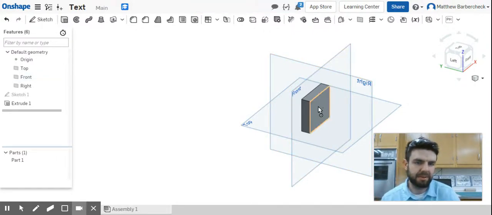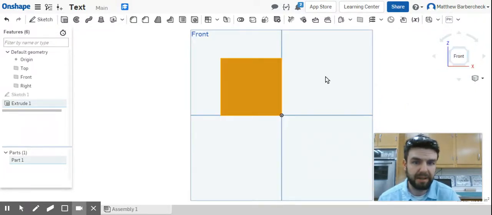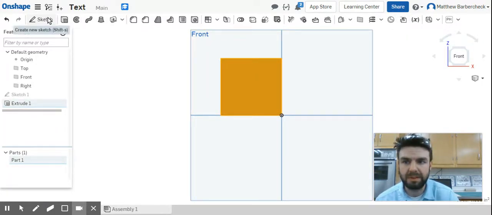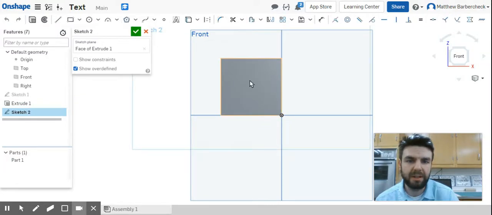Let's say this is just something I want to engrave for knickknack and brand as my own. I'm 3D printing it. I want the 3D printer to engrave it or emboss it. So on this plane here, the front face in my block, I'm going to go ahead and choose to do a sketch. And when I have that open, I'm going to click up here to this text.